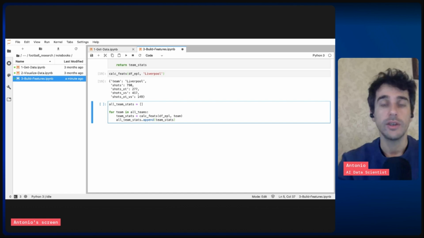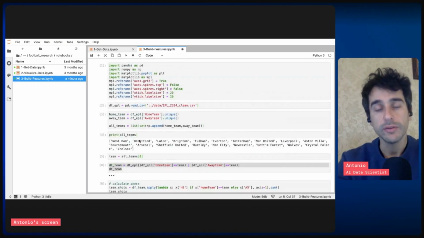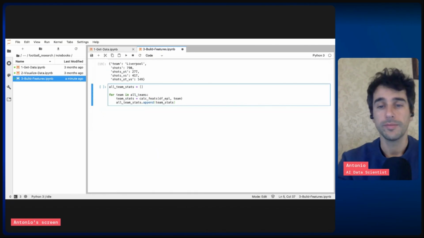Wonderful. So here we append a value to this empty list. The first value will be the West Ham dictionary. The second value will be the Brentford dictionary. The third one will be the Luton dictionary. So we have a list of dictionaries at the end.